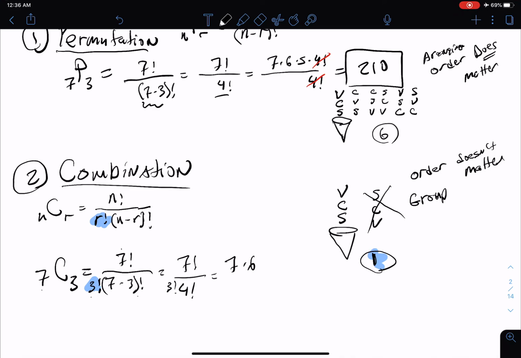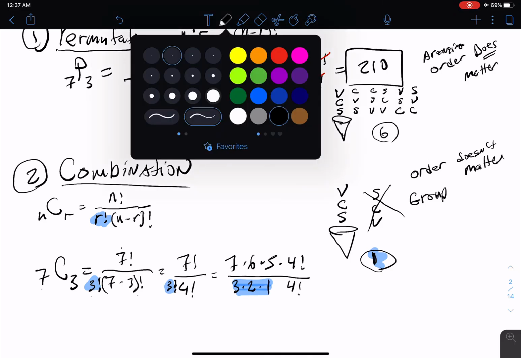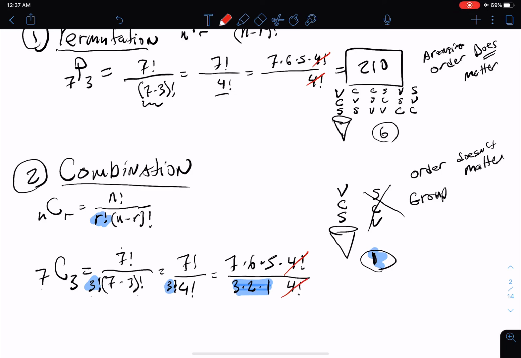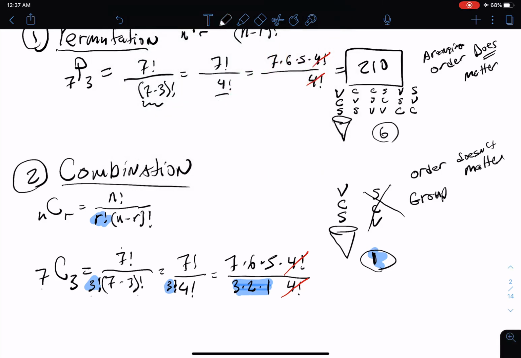Okay, so let's go ahead and simplify. 7 times 6 times 5 times 4 factorial. That's going to match up nicely with my 4 factorial right there. And then let's not forget my 3 factorial, which just means 3 times 2 times 1. So, of course, beautifully, like most of these problems, 4 factorial over 4 factorial will reduce out. And then the numerator is still going to be 7 times 6 times 5, and we did over here and got a 210, so it's going to be 210 up top.